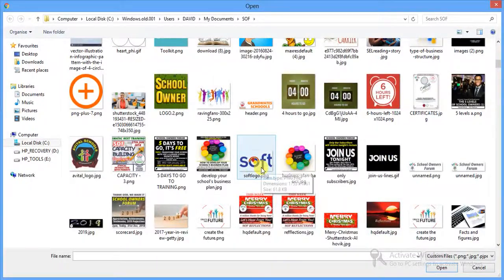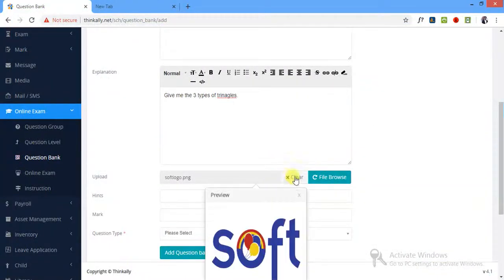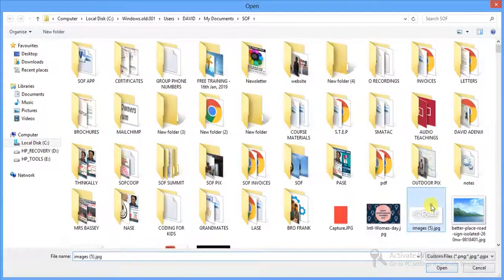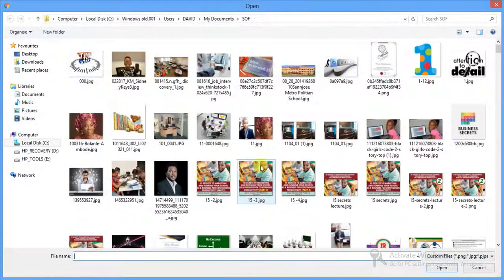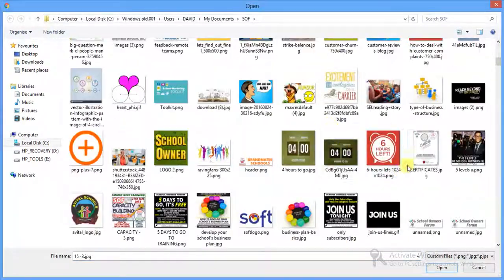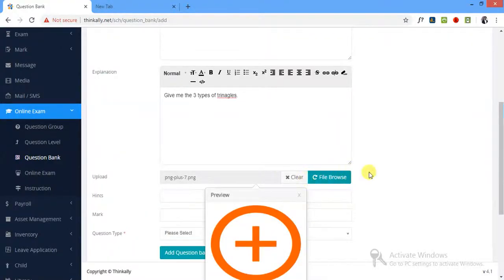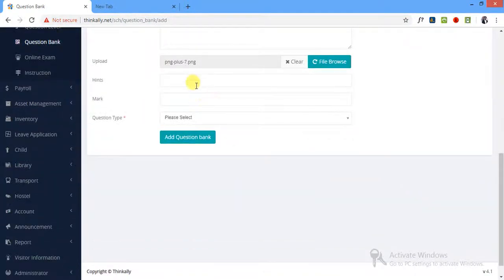I'm looking for a good image. Don't mind me. It could be any image. Any image will just do. Yeah, something that looks like mathematics. Okay, that image should do. So what are the hints? Are there hints to that question? Maybe. Well, you can leave it blank if there's nothing to be there.